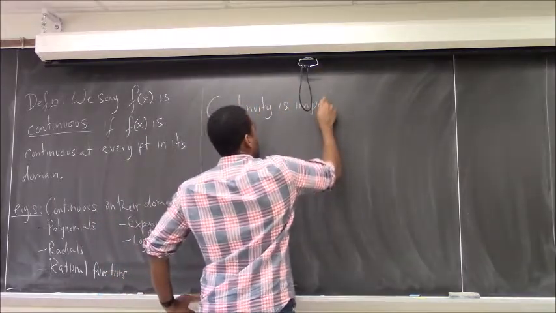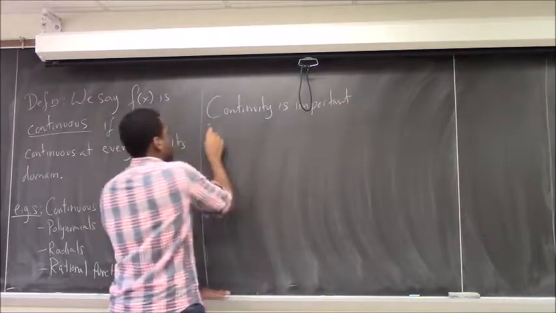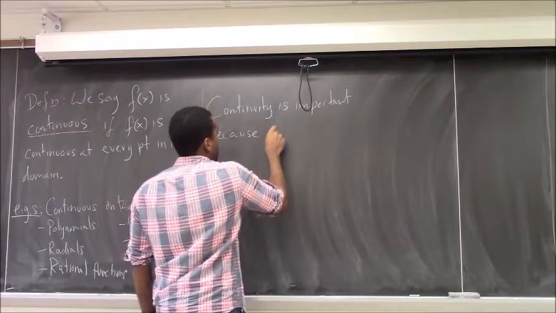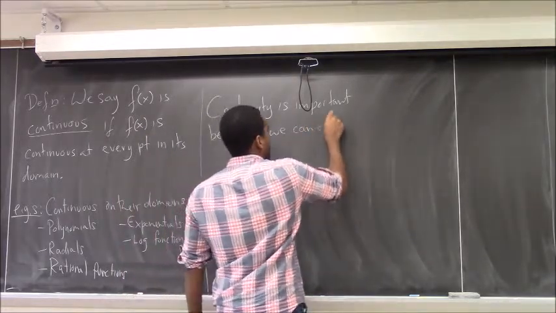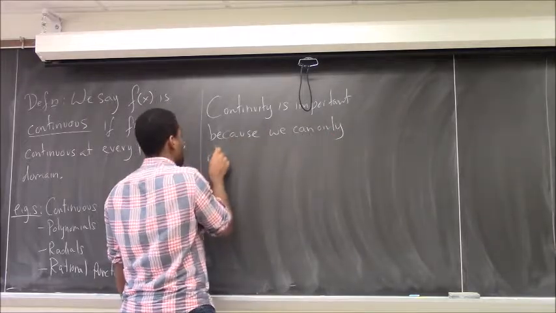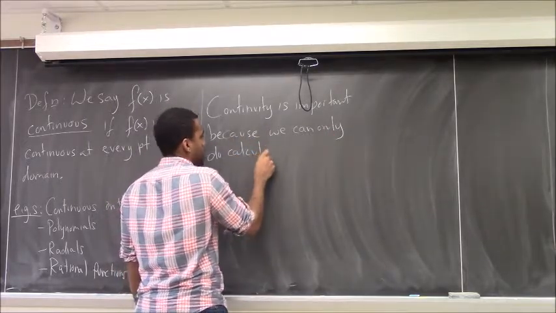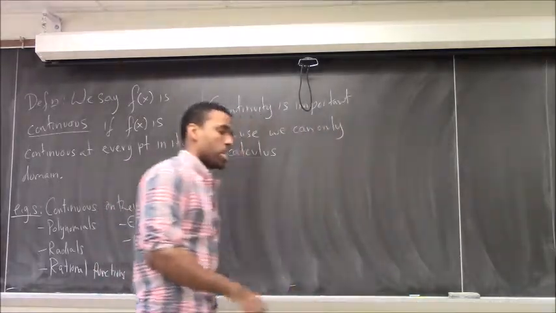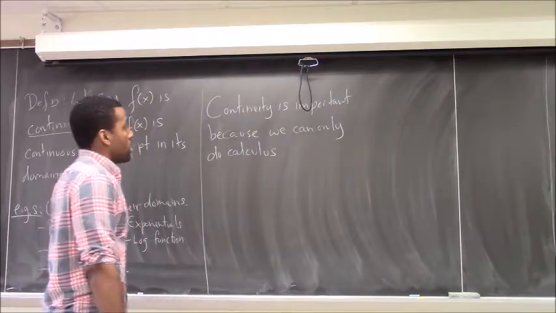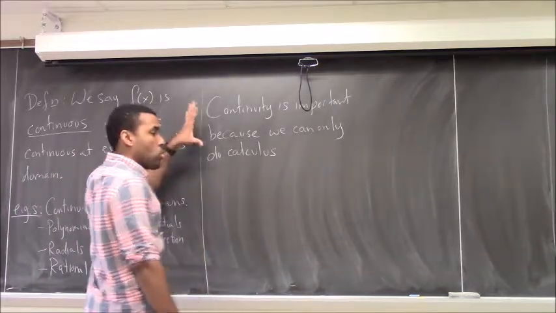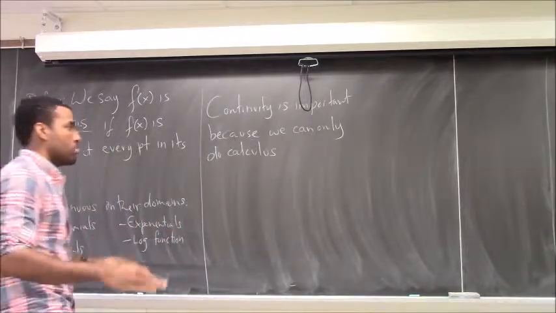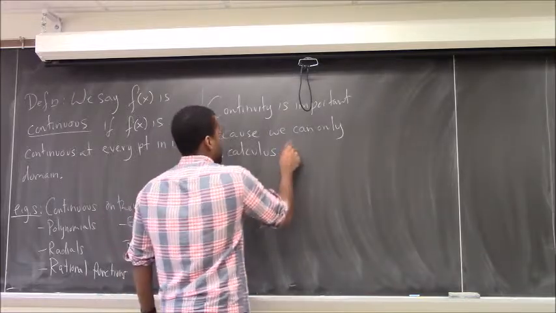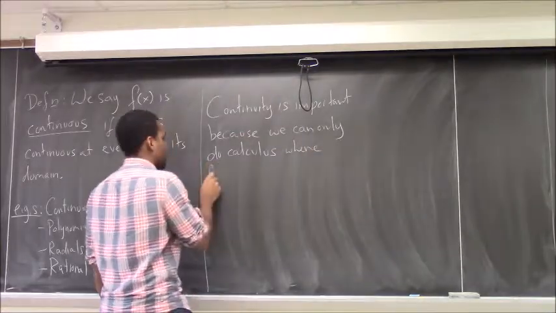Now, continuity is important, as I mentioned before, because we can only do calculus where we are continuous. Calculus does not work in the gap, it does not work on jumps, it does not work if there's a break in our function. Calculus will break down as well. So it's important to know when our function is continuous and what kind of functions we can do calculus on without worrying about it really, because we can only do calculus where functions are continuous.